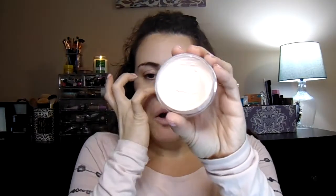I like to put a little bit on my fingers and work it into the skin. I like to focus it more on my T-zone area, just because that is where I have the more enlarged pores. And this does such a nice job at smoothing everything out and blending and filling in those pores so you don't see any of that texture through the skin once you put foundation on.